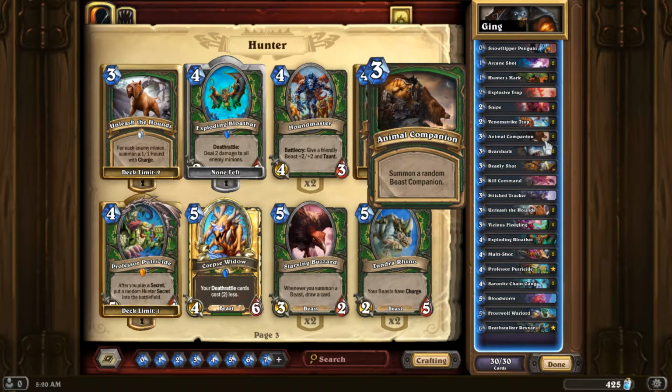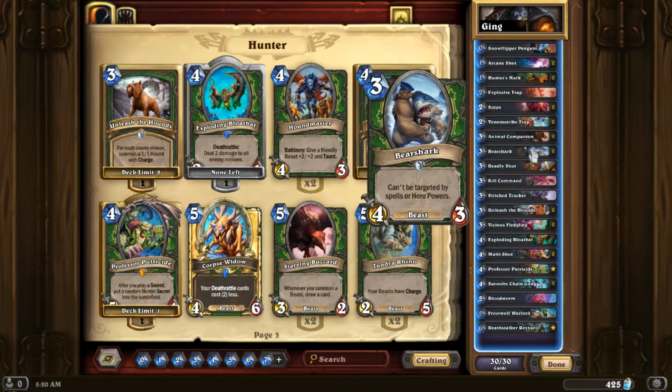Now, Animal Companion. Animal Companion I have 2 because this is a good card. If you don't draw anything till super late in the game, as long as you draw this, you'll have a creature to summon, which is good because it summons a random beast companion. Usually it ends up summoning a boar for me, a 4/2 boar with charge, which is not bad, but you know, it's random. So take it as you want. I have 2 of those.